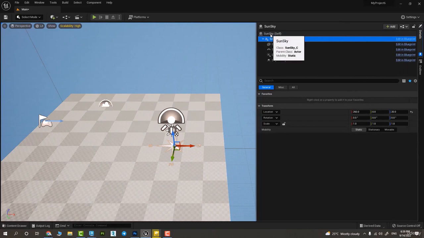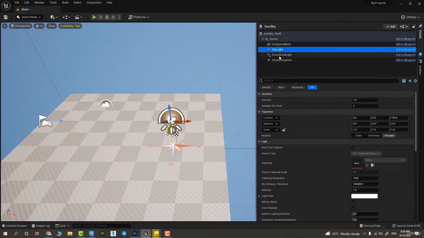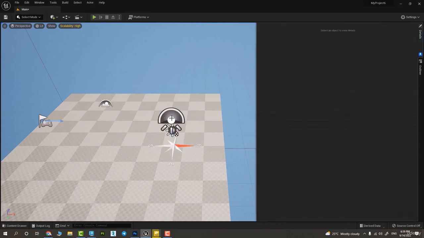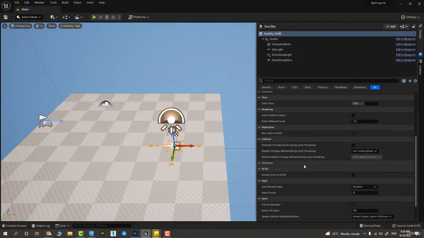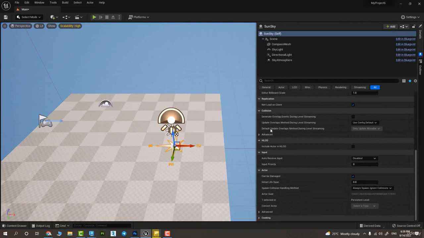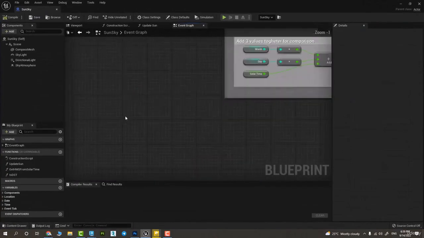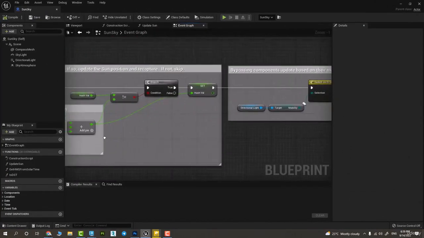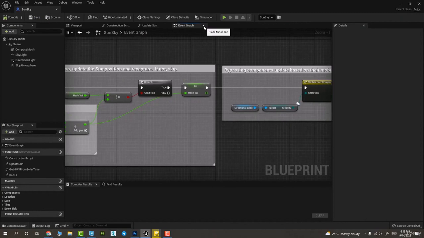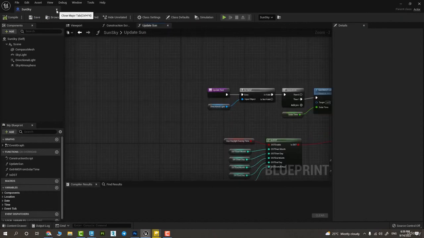And finally, we have the sun and sky, which is comprised of all these elements. And let me just show you something else. So if I go back to this object, for example, sun and sky, I also have this option, edit in blueprint. And if I click on it, I will be taken into another tab or a window like this. And here you can see all these blueprints, which you will learn all about in the next sessions.